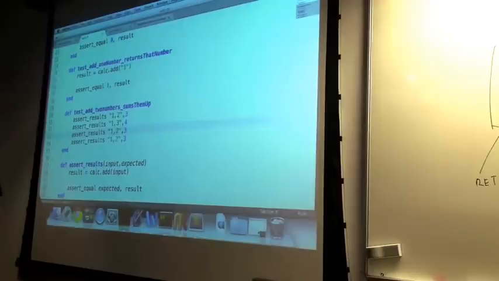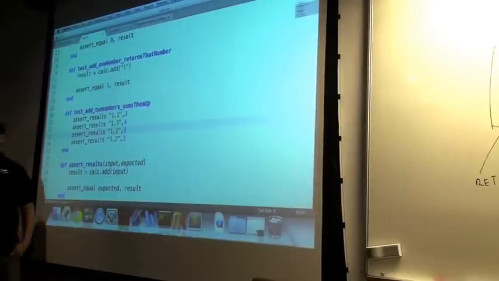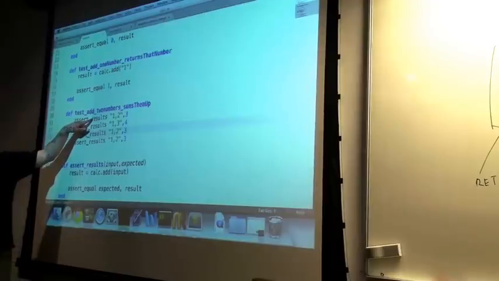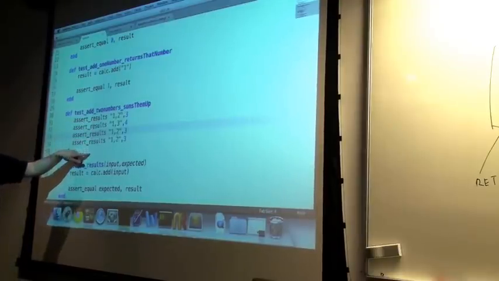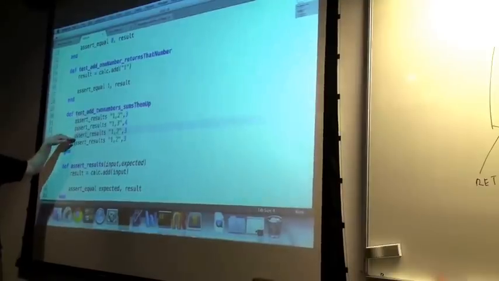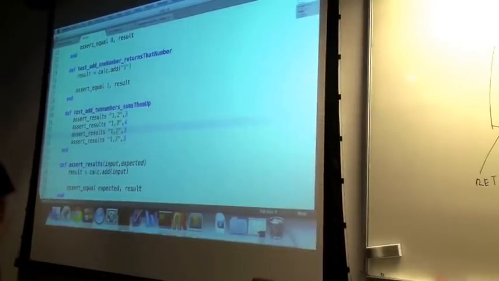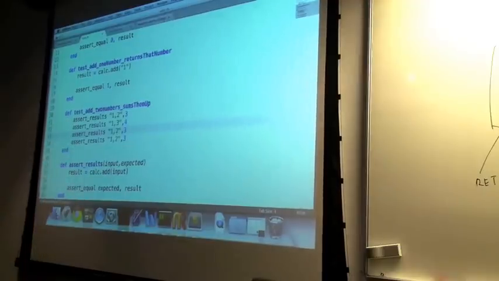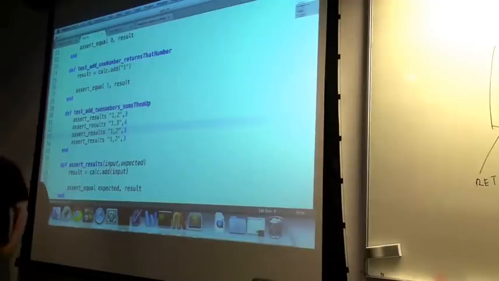Now in a book called xUnit Test Patterns, this is called test roulette or assert roulette, where you just run this and you wait to see what happens on the next one, and on the next one. Or you start doing this, comment this, and then run this, comment this, and then run that. When actually what's supposed to happen is that each one of these is its own test, and then they run separately from each other, and you don't have to worry about it.